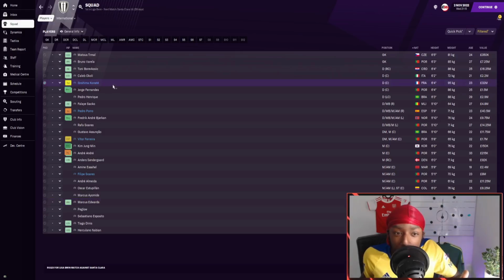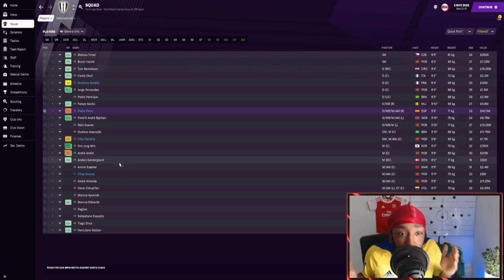Marcus Edwards, Ibrahima Konate for this season. We didn't have him last season, of course. Now we have Pedro Porro. But the squad aren't the greatest of players, and we aren't really trying to just go out there and sign the best players. We do want good players, but we also want some very cheap ones.